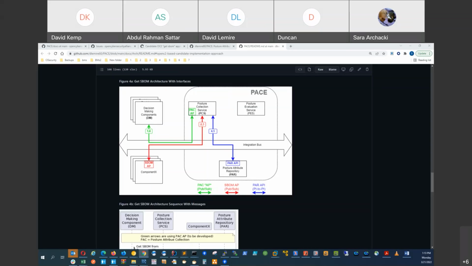the decision maker that wanted the SBOM. It was the decision maker wanted the SBOM to be in PACE's repository. And that's really just a setup, because the thing that really needs the SBOMs is the PES. That's the sort of later use cases. First, you got to get an SBOM in there. Then you got to figure out what good is it and what to use it for. And you combine that with other information to give actual posture information. So I'll admit all my use cases weren't around the decision maker getting the SBOM. They're around the decision maker wanting the SBOM to be inside PACE so that it could do something else later. Yes. Yeah, I agree with that completely.